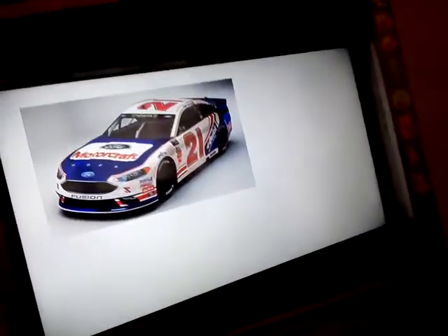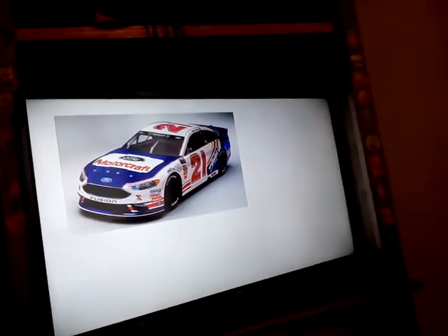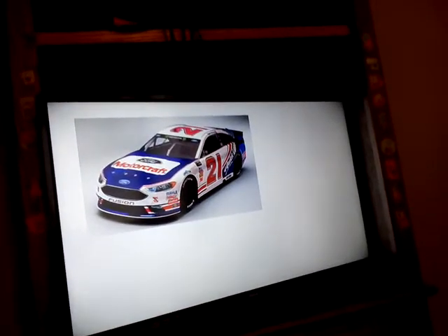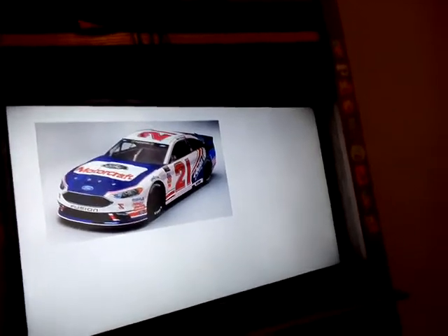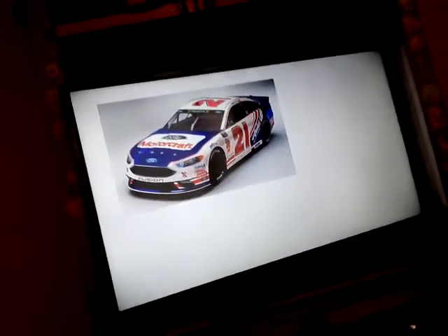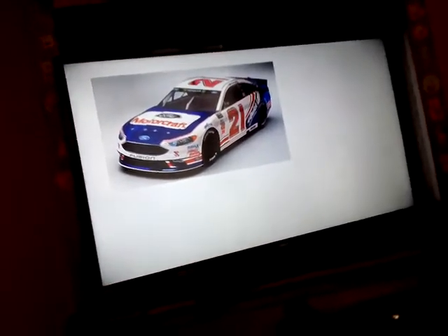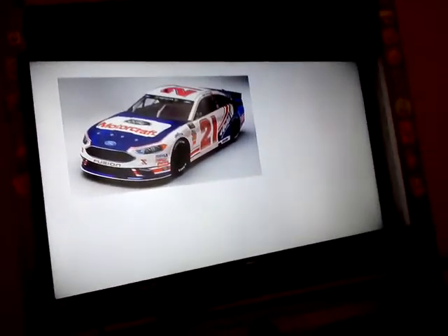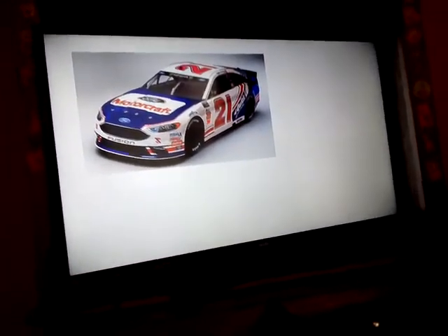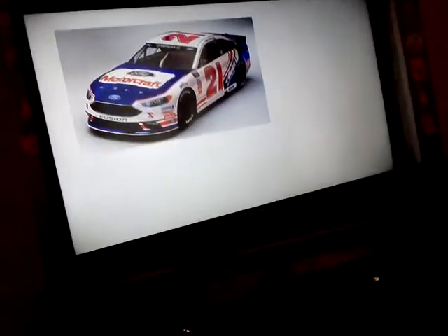And now our thoughts. Jason, what's your thoughts on this paint scheme? I think it's very original. I don't think any other Number 21 drivers had a Kyle Petty throwback — they always do David Pearson. My thoughts are I really like how NASCAR is doing this. I really like the paint scheme overall — the red 21, the dark blue. It looks very nice.